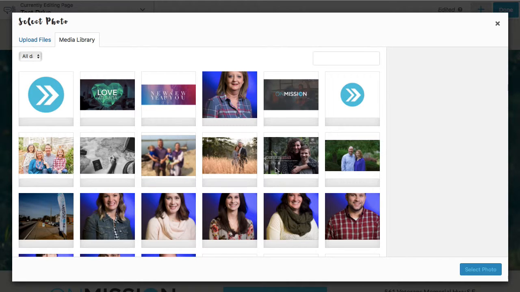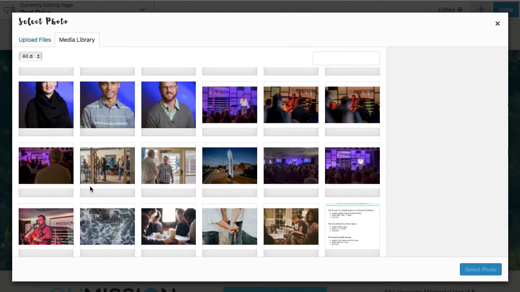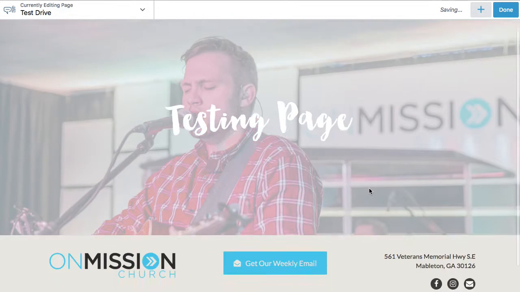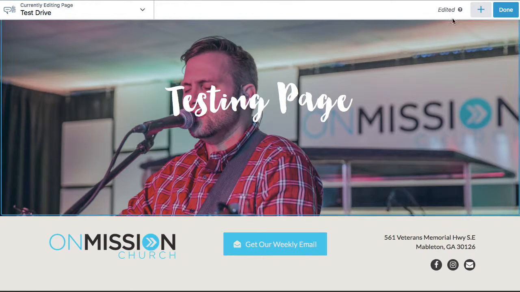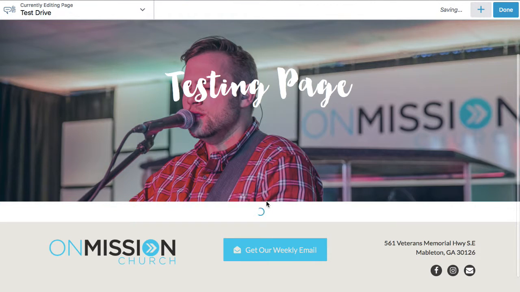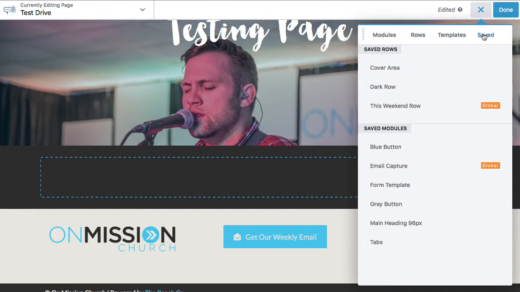You can fast forward like 40 seconds and all this will be gone if you want to. Because I love Reese, I'm going to make him the background image. I'm going to save that row. And then I'm going to add a dark row. These are all in the saved area right here.